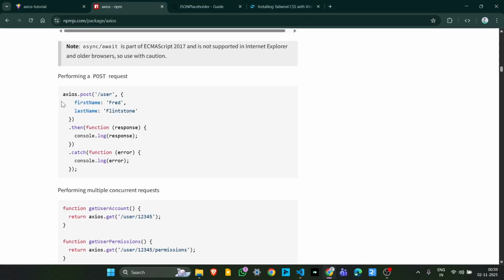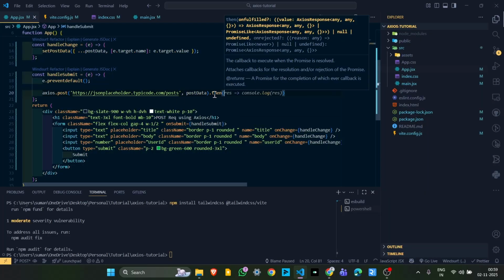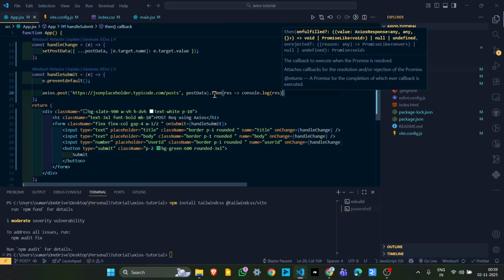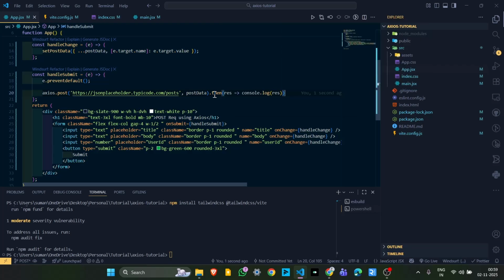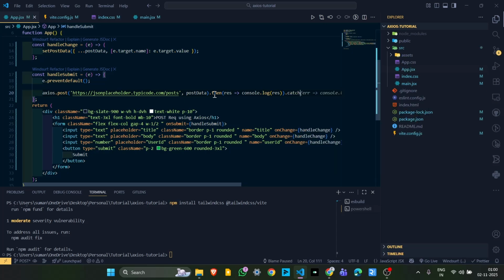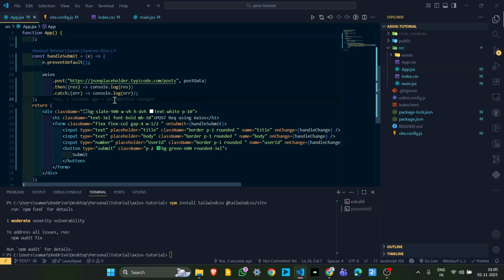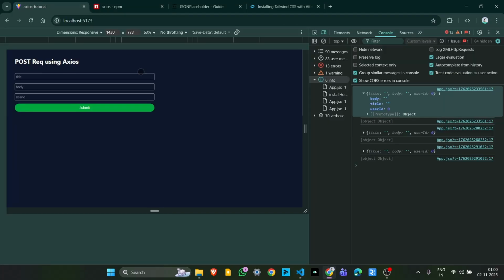We can see here post data, and after that if it's a success, we will call then and we will console log the response, and if some error occurred or the API is rejected, we'll also console log that. So let's see if it's working or not.